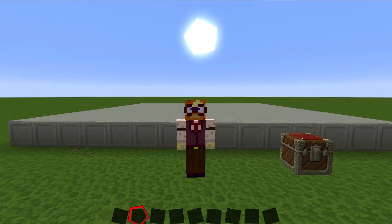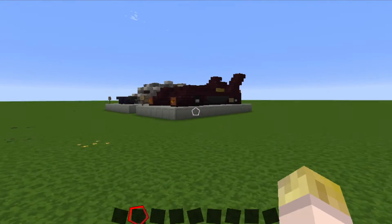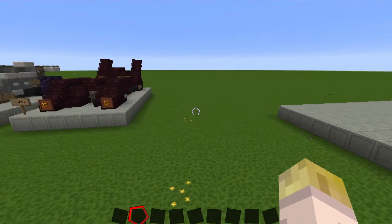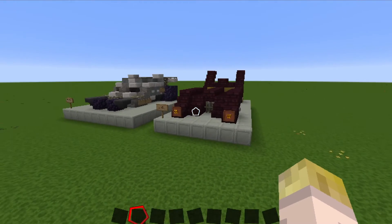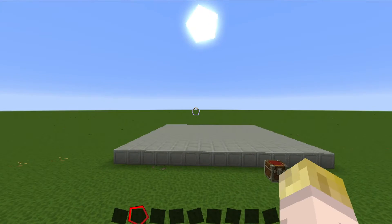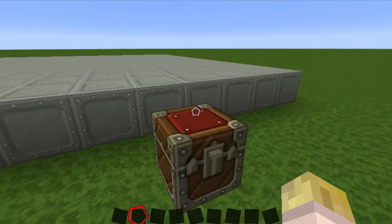Hello everybody, it's Joe aka NerdFist, and we're back again today at our Minecraft vehicle build world. We're going to be doing some more movie-inspired vehicle builds. In the last episode we built the Griswold family truck. Today I thought we would do more Batmobile builds — we did the 1989 Batmobile and the Tumbler from the Dark Knight trilogy, but today we're doing the 1966 Batmobile from the Adam West Batman TV series. Our build area is all cleared out.